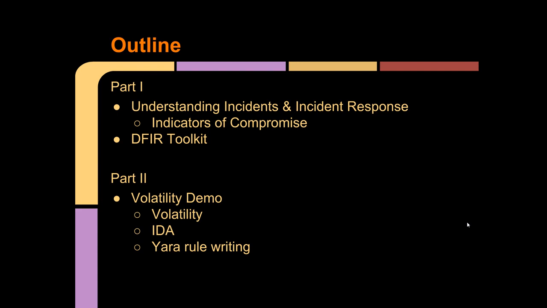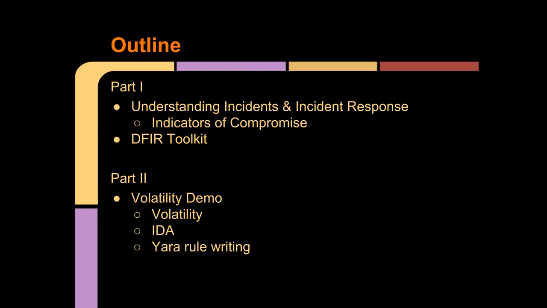This lecture is broken into two parts. The first part is new lecture material, and the second part is old video. In the first part, we cover how to understand incidents, describe them, identify incidents, and incident response. We'll cover indicators of compromise, as well as the phases of incident response, including preparation and planning, and how to build a solid incident response team. As part of that, we will talk about a list of extremely useful digital forensics and incident response tools that are used in professional settings.